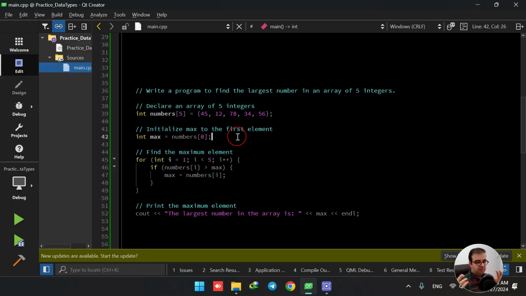If an element in the array is larger than this max value, we are going to assign that number to max. To do that, we need a for loop.